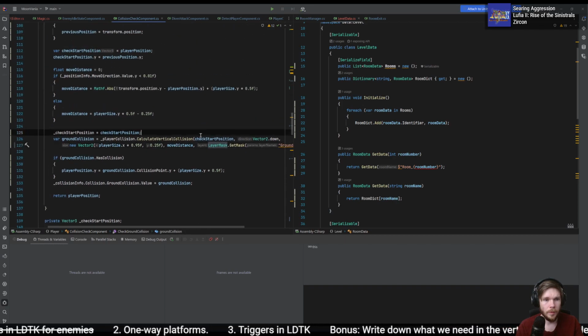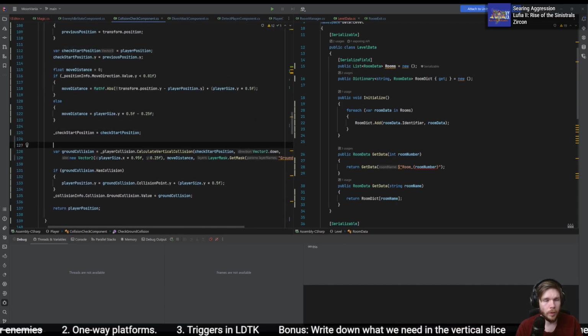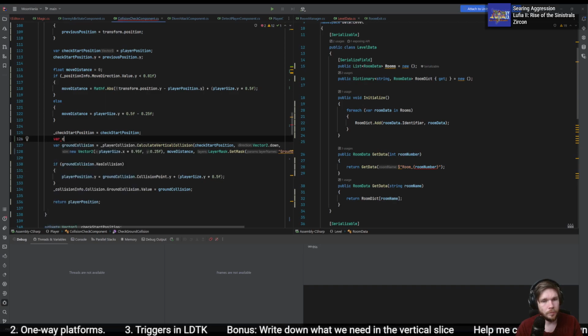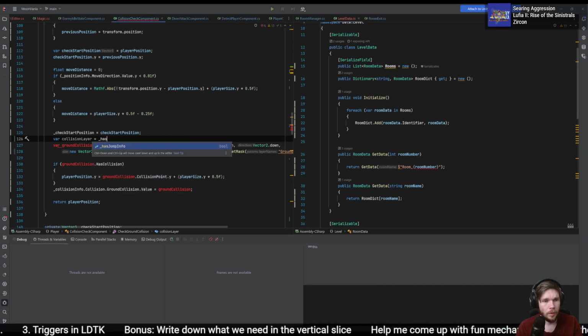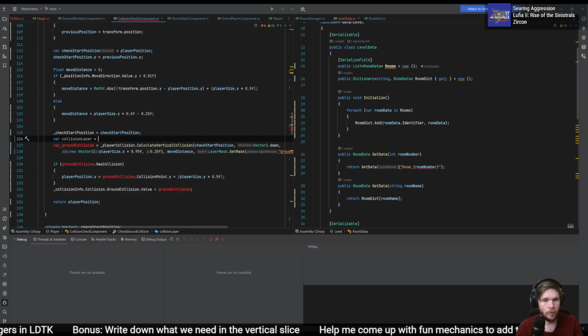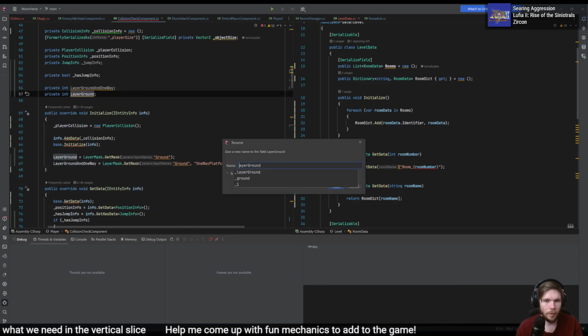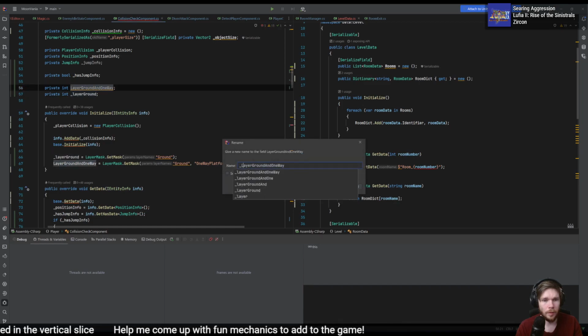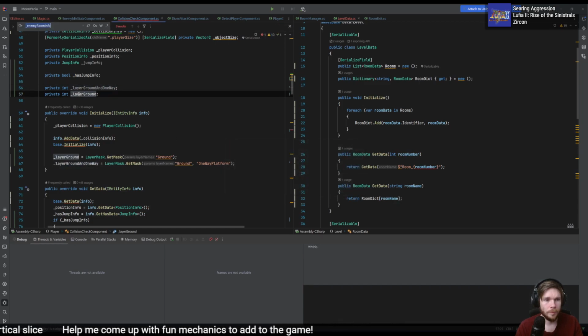And here would be the place where I check it. So collision layer, let's just set it to ground. Did I call it layer ground? Wow, that's terrible naming. Layer ground and layer ground one way.